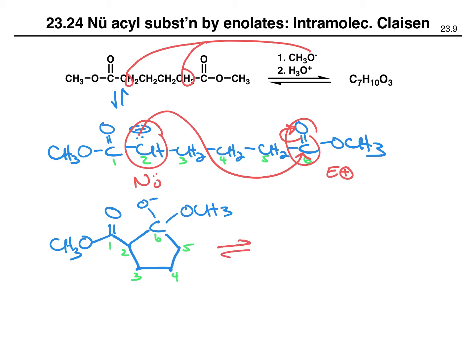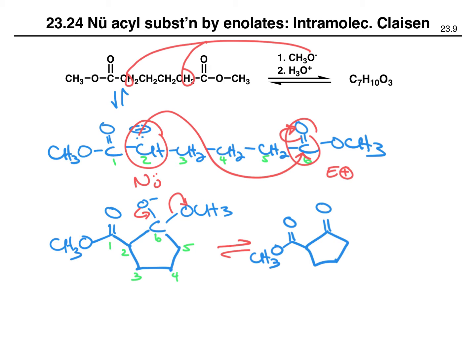attacked. Now these electrons can fold back in, kick out the methoxy group as a leaving group, and we end up with this beta keto ester. And we formed a new ring because both the enolate and the ester that got attacked were in the same molecule. Now this will also go through the favorable equilibrium step where this gets deprotonated, and then upon aqueous acid workup you will isolate this product.